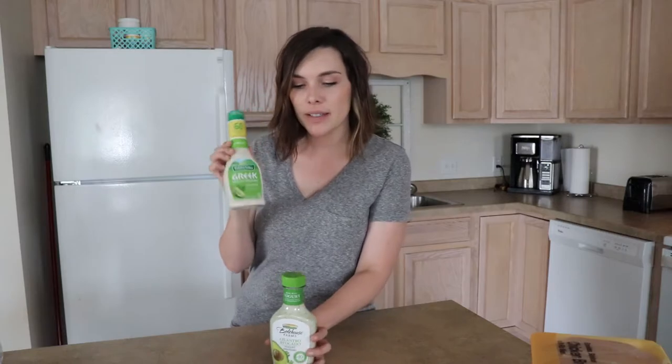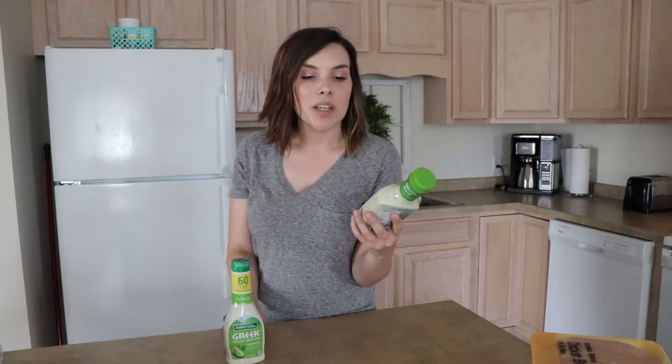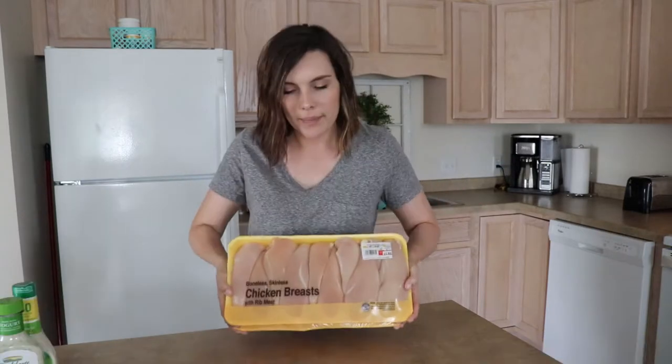I love tzatziki sauce! I got all of the ingredients for a Greek salad — the feta cheese, the tomatoes, the olives — all that. So excited about that. I'm going to do that one this week, and then next week I'm going to use this dressing for meal prep. This is cilantro avocado from Bolthouse Farms — they must have swapped it out because I thought I got the Hidden Valley one. That sounds so good. I'm going to do a kind of southwest type salad. This one has 40 calories per serving, this one has 60 calories — ranch has like 140 or something.